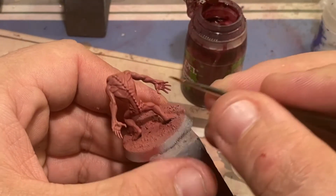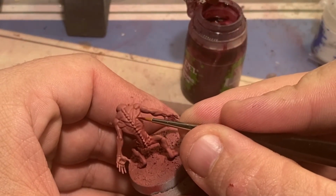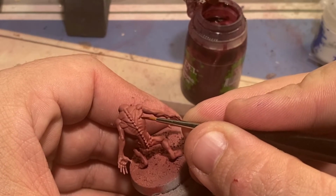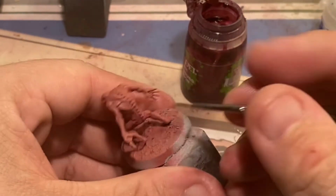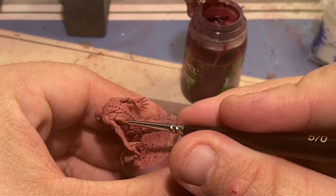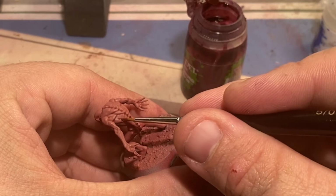So just like I said, you can see I'm using a really nice fine tip brush, and I'm reinforcing all those shadows with that Carroburg Crimson that we used just beforehand. We're really focusing on anywhere where it would be in shadow down deep inside of the muscle. If you make a mistake and make too thick of a line, you can dab away at it with your finger while it's still wet, and it will help to blend into the surface once it all dries.